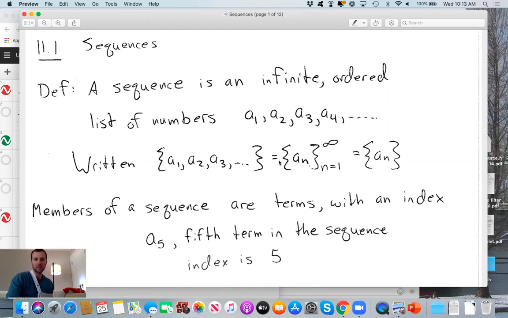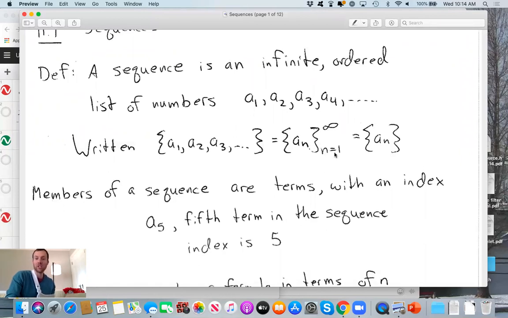Some more compact forms are, we'll be getting formulas for what each term of the sequence looks like, and we'll write that as the sequence of a_n starting from n equals 1 up to infinity, which is to say starting at n equals 1 and then keep going and don't stop. So different sequences will start at different places. There's always some ordering, but for some reasons, you might say the first term corresponds to an index other than 1.